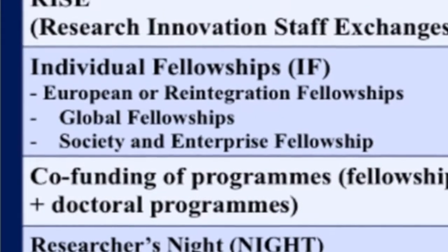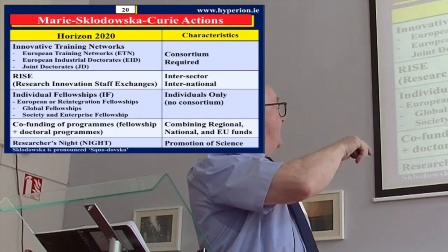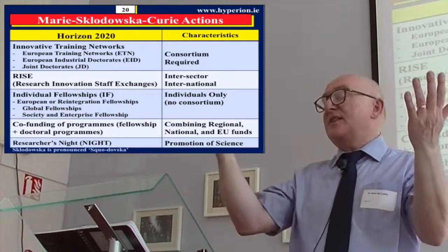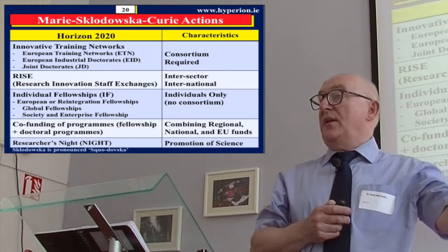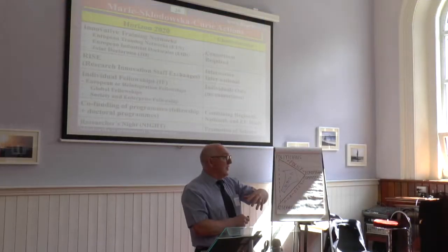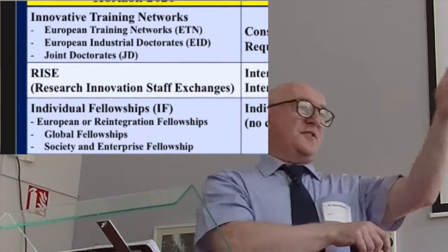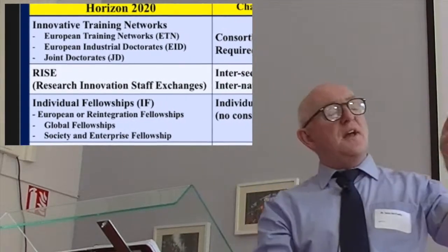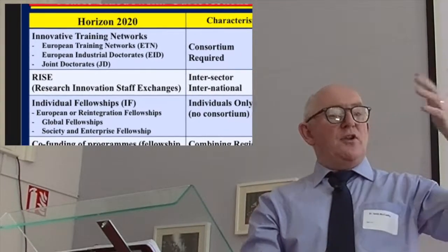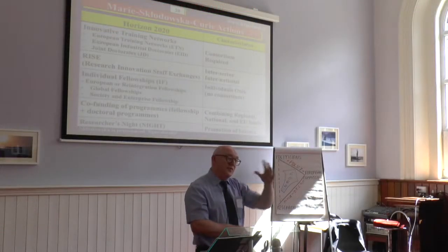The Society and Enterprise Fellowship is actually especially for you — it was only introduced last year. This is where a research center is doing research on Alzheimer's and you're looking after an aging site. A specialist from Finland or Germany can spend two years in your organization, 100% paid, bringing all this knowledge in. As a company, suppose there's a Finnish research center doing research on IT for social enterprises — they can get money to send somebody to your organization for six months and money for you to spend time in their organization for six months. So it's transferring know-how between companies.